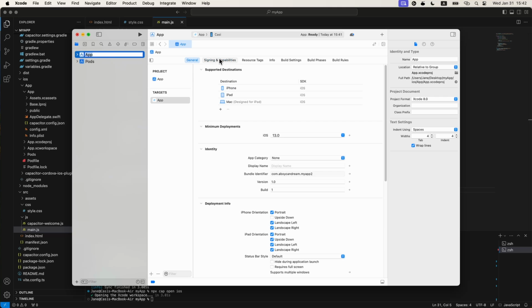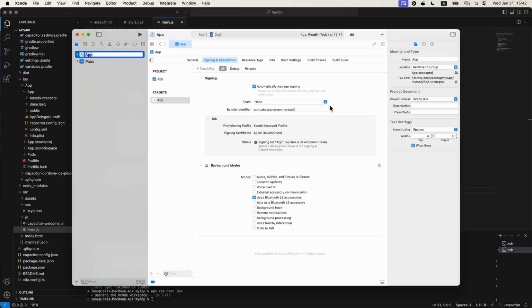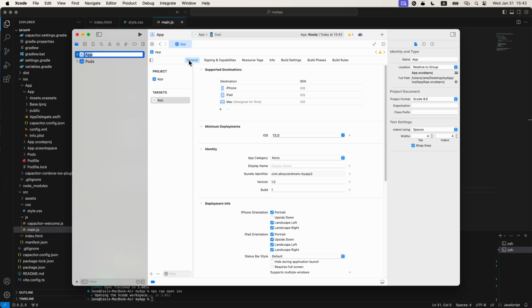And if you go over to Signing and Capabilities, you want to make sure you select your team. It's basically you, so I'm going to select myself here. Coming back here, just some things we could look at. Let's say you want to build an app, and you don't want people flipping into landscape mode because it's going to mess up the formatting you have. To turn that off, you could just click on here. So I could disable landscape, and then it will force it to stay in portrait mode.